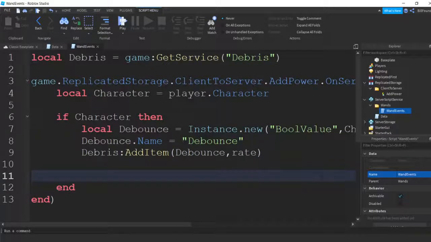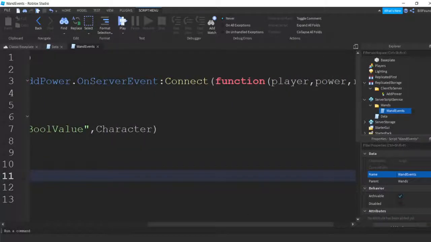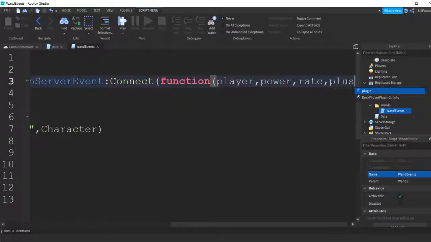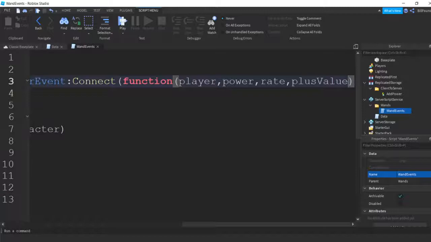So now we're going to add the actual swing. Oh, and we also need to do plus value.